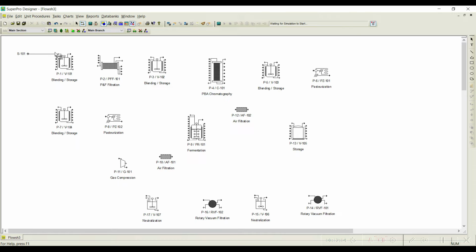I'll show you once again. For example, you can see this is the carbon source. If for example you want to delete this, you have to deselect this option. So you can press this one, or you can press escape. If you press escape, this particular connect mode will be deactivated and the select mode will activate. Okay, so you just select it. If you want to delete it, you just delete it.